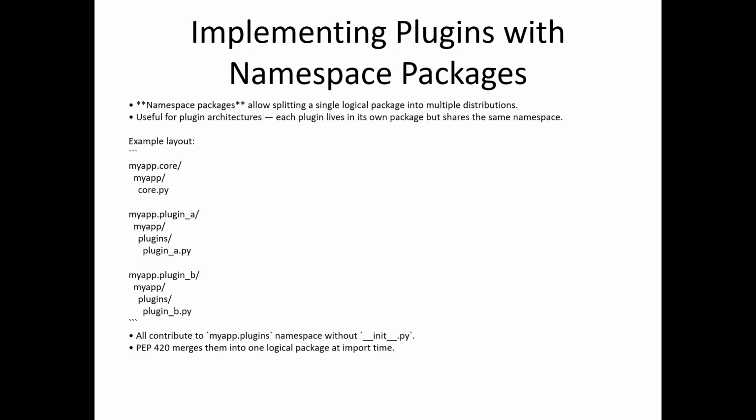Implementing plugins with namespace packages. Now let's look at namespace packages, one of the most powerful features for creating pluggable architectures. A namespace package lets multiple distributions share the same namespace. This means different packages can contribute modules to the same logical package without needing a central __init__.py. Notice how each distribution has myapp.plugins. There's no __init__.py in those myapp or plugins.